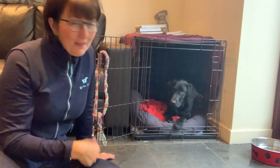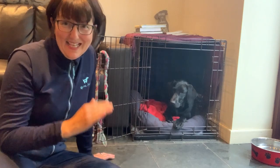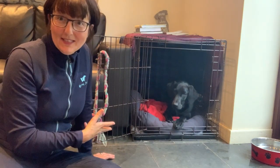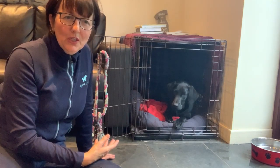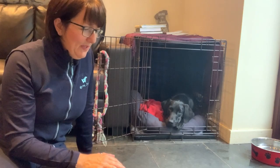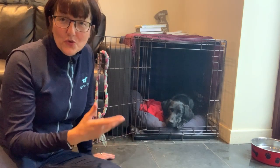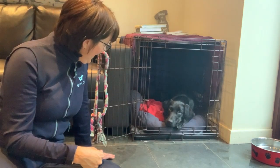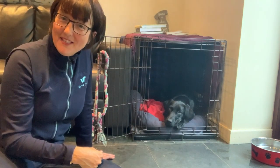So, might not work. But it's a really good exercise because you want your dogs to be really solid when they say stay there, we mean stay there. And also, this is a safe place to practice it. I'll also be making sure eventually that when he goes in the crate in the back of the car, which I'm lifting him into at the moment, all of my dogs will only come out when I say okay. So we're going to have a go, Stanley, aren't we? I'm a bit tired now.